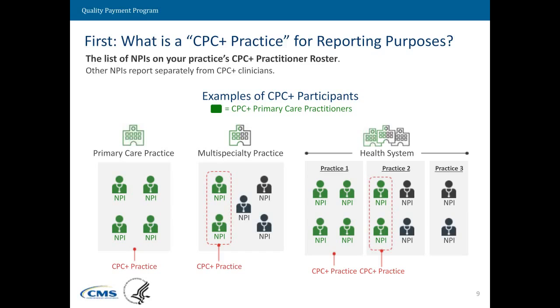So that's straightforward enough for a lot of our independent primary care practices. But what that means for you if you're in a multi-specialty practice or if you're owned by a health system or some other sort of parent or owner organization, is that you should view your CPC Plus NPIs as a distinct entity within your larger organization. So for the rest of this presentation, when we refer to your CPC Plus practice, we mean that specific group of NPIs, not the whole medical group or health system. It's this group just of CPC Plus practitioners who are in the alternative payment model.